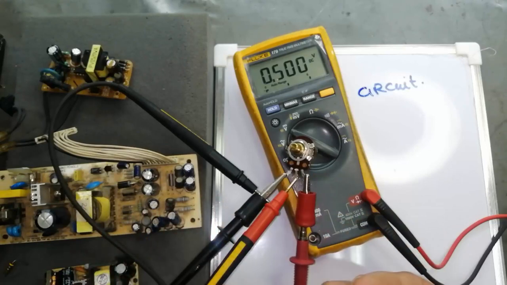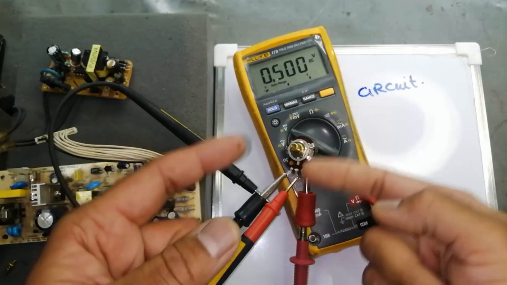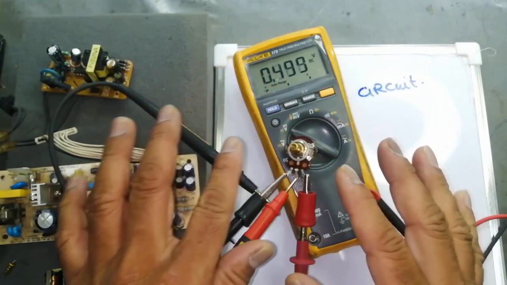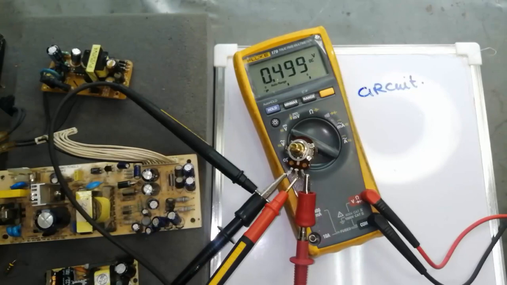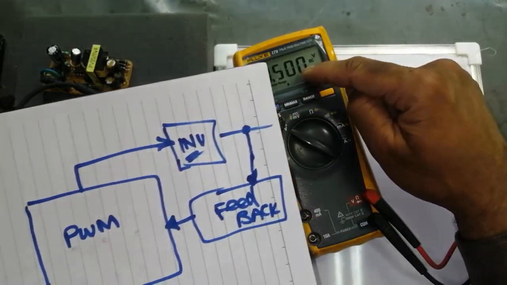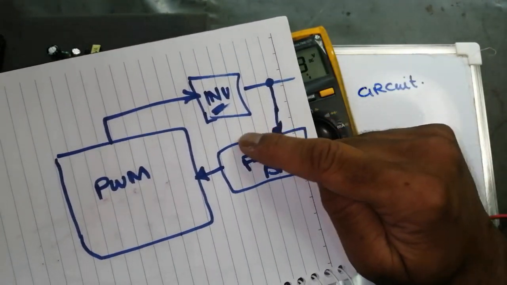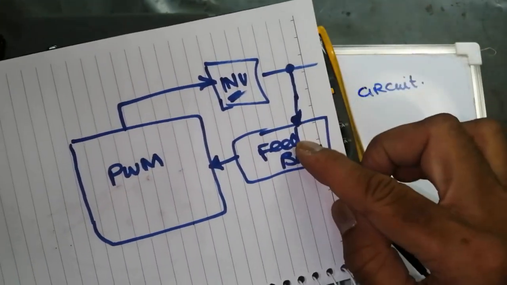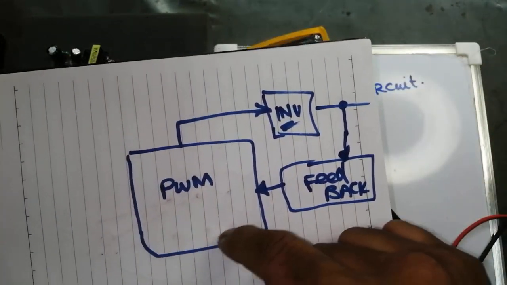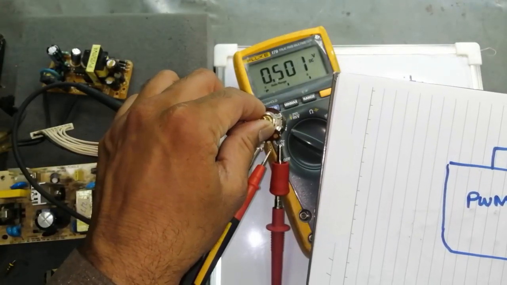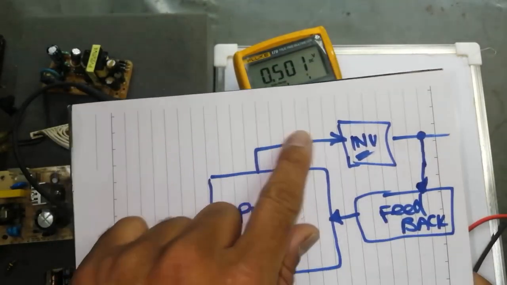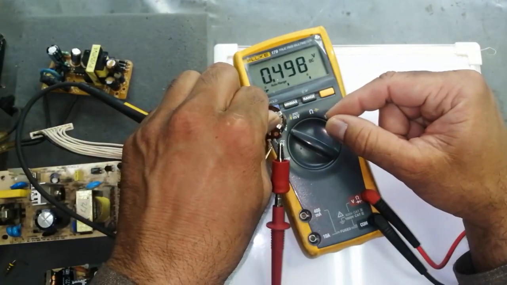If this concept is clear, then we will correlate it with our system: my eyes, my brain and my hand rotating this potentiometer. Then it's very easy. If we design a circuit, here is the output, this is a feedback system. This loop, my eyes and my brain, make a signal to the PWM, which is my hand, and this switching mechanism is the link. If I use a PWM, a pulse width modulator, it will determine all this, then the switching regulator will increase or decrease the voltage level.